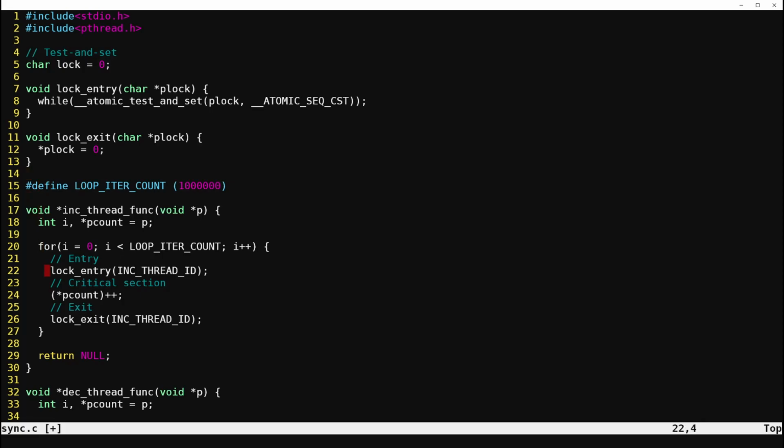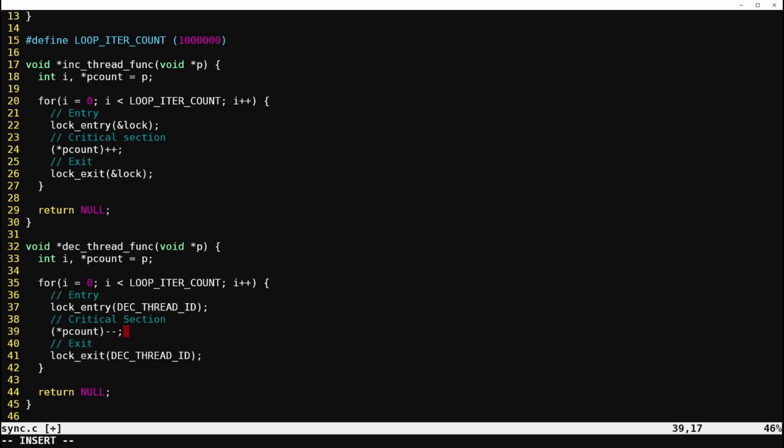We do need to change our lock entry and lock exit so that it's sending a reference to our lock variable. So let's go ahead and change that. Both places, both in the increment and in the decrement down here. So we delete that. Send it a reference to lock.